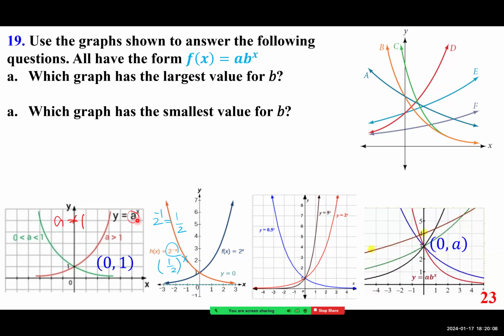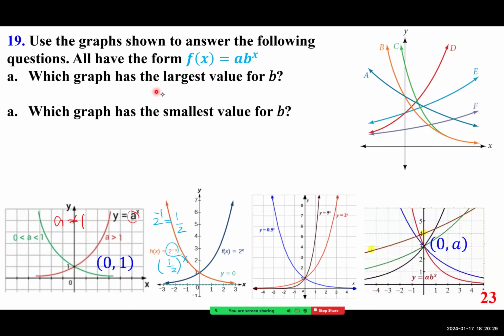Why is this 0, 1? Because in front of the base there is nothing. In this case, in front of the base is a. Maybe we should actually stick with the same base, so I may change that later on. But in any event, I hope the concept is clear. So let's go back and answer this question.